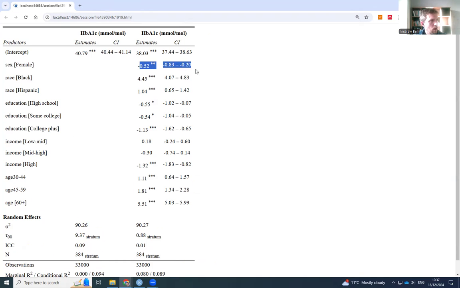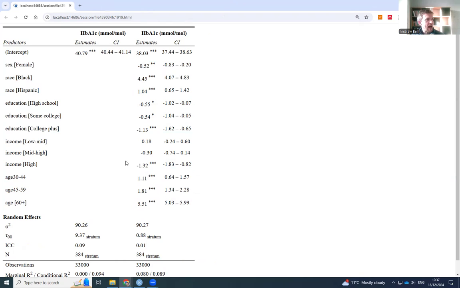So women have a lower risk of diabetes than men. Black and Hispanic people have a higher risk of diabetes than white people. More educated people have a lower risk of diabetes. High income people have a lower risk of diabetes. And older people have a higher risk of diabetes.